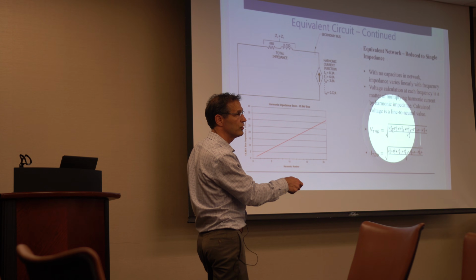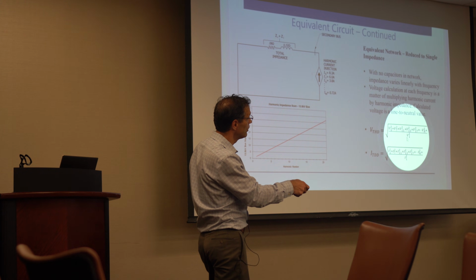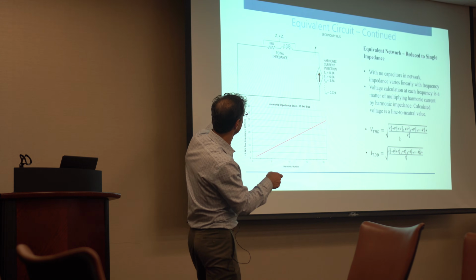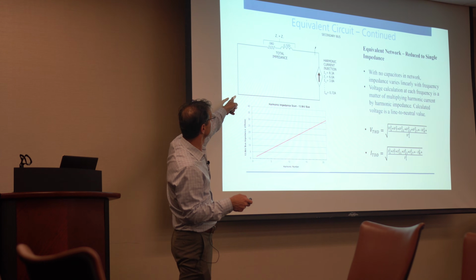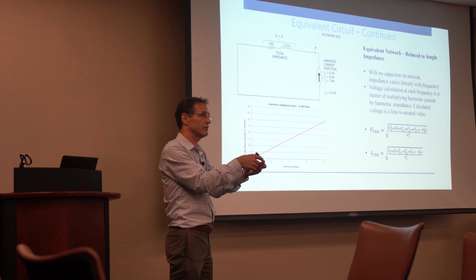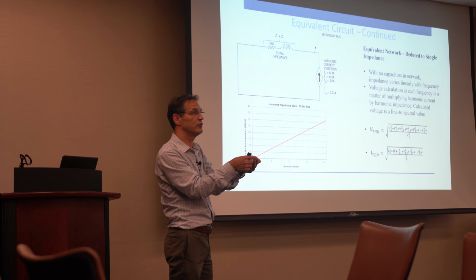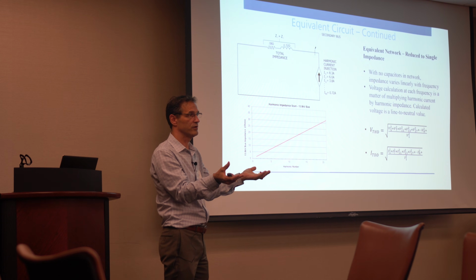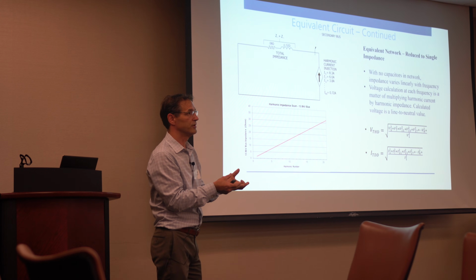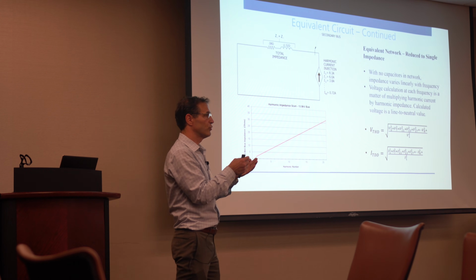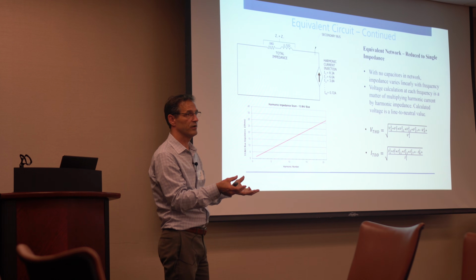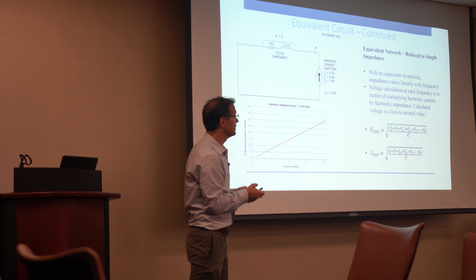VTHD, just take the sum of the squares, square root, realizing that V1, again, is line to neutral, not line to line, because what we've done is we've taken, and we noted this today, a 3-phase network and converted it to a single-phase network. A single-phase network assumes that everything is balanced. We're using 3-phase current injection, and our impedances of the network are all balanced. Power systems 101: you can take a 3-phase circuit and convert it to a single-phase circuit and simplify the analysis, and that's what this is doing.